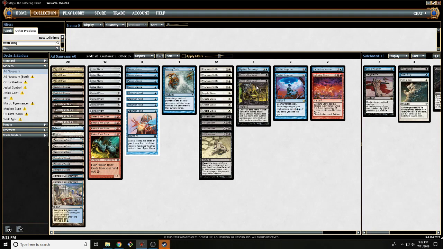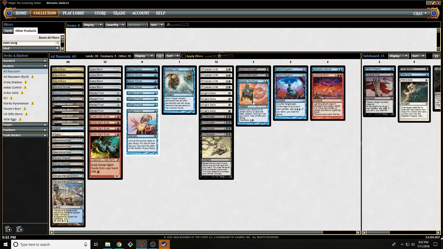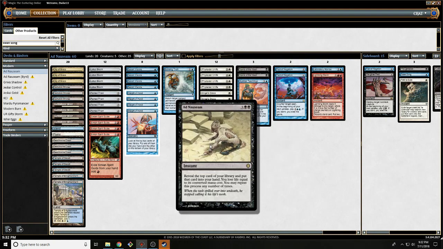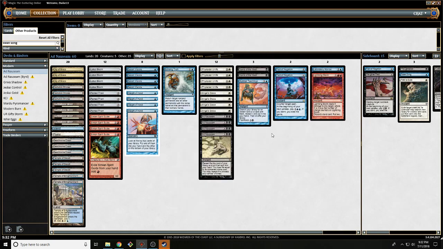Because of my hatred for Spoils of the Vault, a lot of lists play 3. I personally play 2, as you can see, and I cut 1 for Mystical Teachings. So this card actually has a whole bunch of uses in the deck. Obviously, it can tutor for Angel's Grace and Ad Nauseam, or Pact of Negation. If you're in a tight spot and you have to kill something, you can tutor for a Lightning Storm and just try to kill the creature that way, and win through Lab Man later.